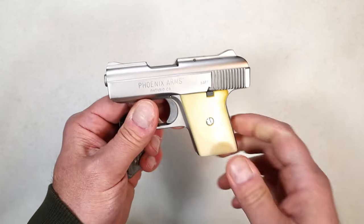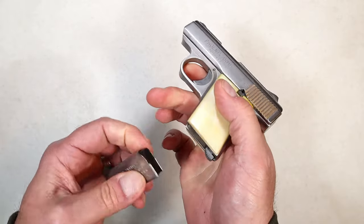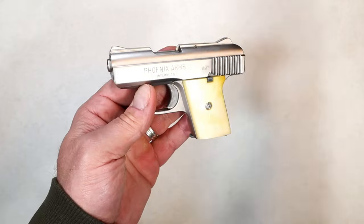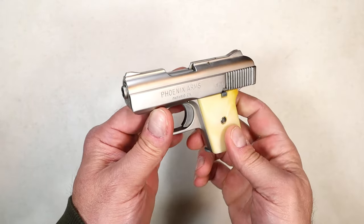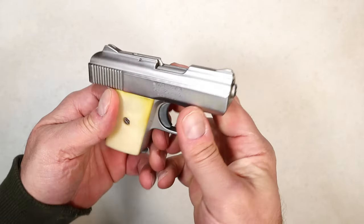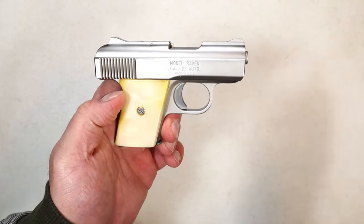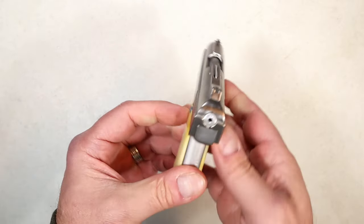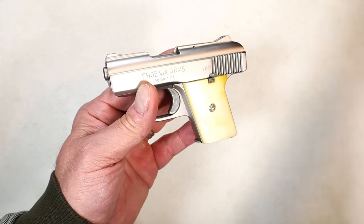It's very much a pocket gun with fixed sights. It worked okay but was inconsistent throughout the years. People have strong feelings about it — some said the gun isn't significant, while others insisted it has a very rich history as a centerfire gun compared to rimfire 22s. The Phoenix Arms or Raven MP25 would be considered a little pocket gun — maybe an under-the-table poker game kind of gun. It's made of zinc alloy, not the toughest thing, but very small.